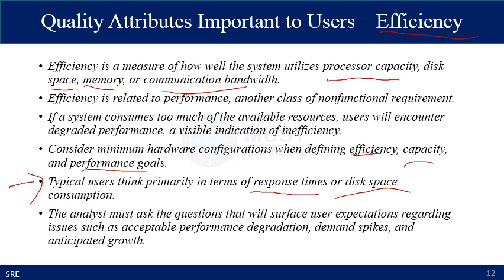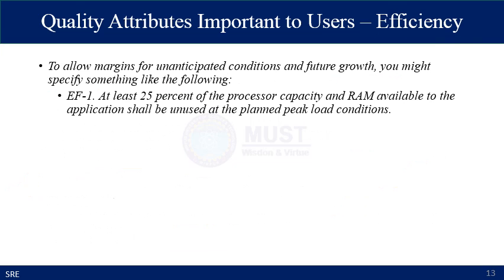To gather these requirements, the analyst must ask questions that will surface user expectations regarding issues such as acceptable performance degradation, demand spikes, and anticipated growth. Similarly, to measure efficiency, you have to specify a metric, and to allow margins for unanticipated conditions and future growth, you might specify something like the following.